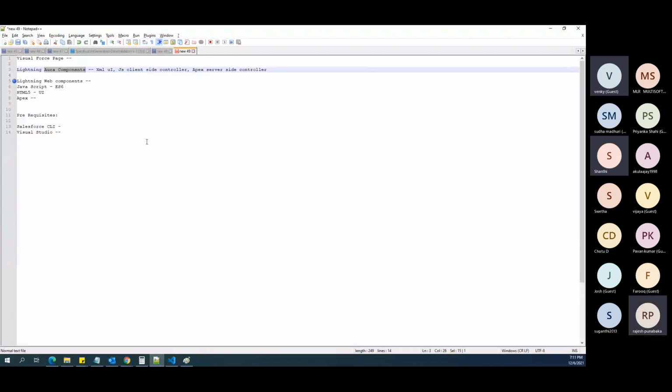No, I didn't get your question. Why does SAP come into the picture here? I am trying to understand the difference between Aura and web components, because it says it's a web component, so other applications can also access it. No, no, don't think in that way. Lightning Web Component is a name given by Salesforce itself, to differentiate between these two: Lightning Aura components and Lightning Web Components. That's it.